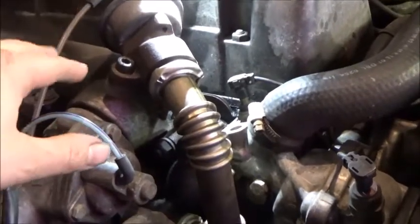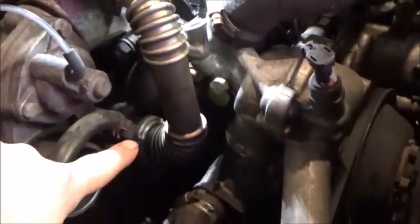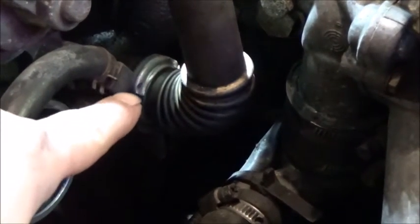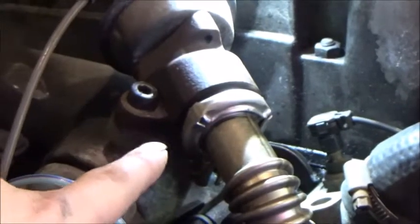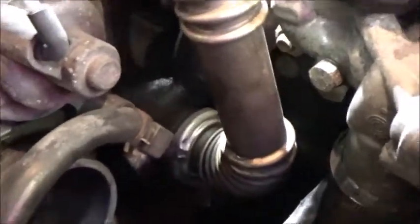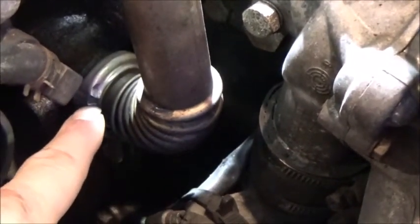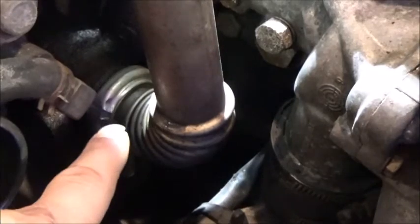They're $20 to $30, somewhere in that range. Basically you take off this here, and there's either a cap that utilizes this clamp, or the best of the best is they give you a cap that you need to weld onto that. And then there's a plate that's the same pattern as this, with two bolts that you bolt in. Now, I've heard from sources on the internet and other places that the cap that you buy, that just clamps on there, is probably more likely going to leak just the way it fits.